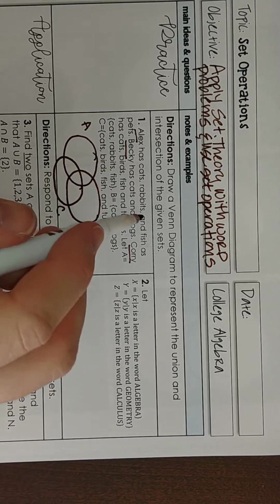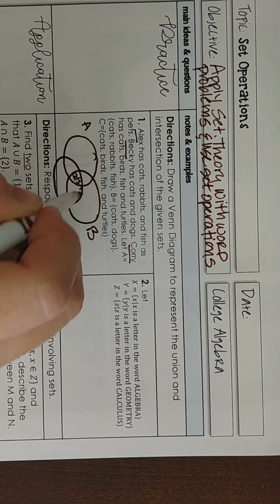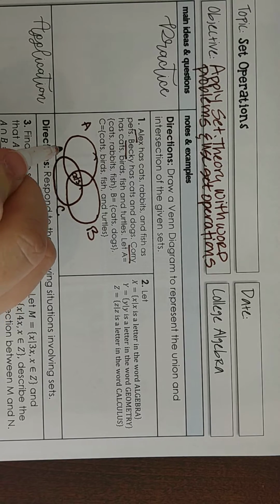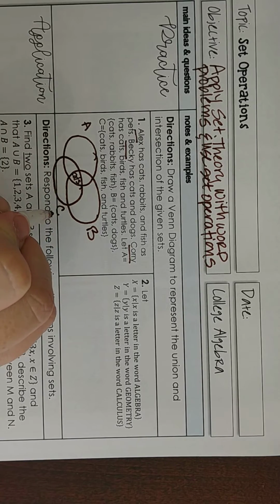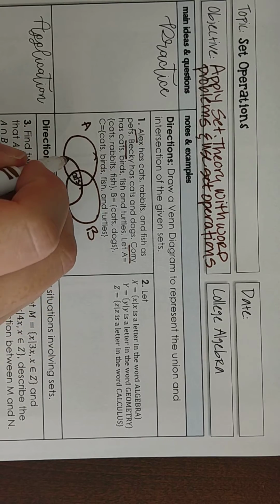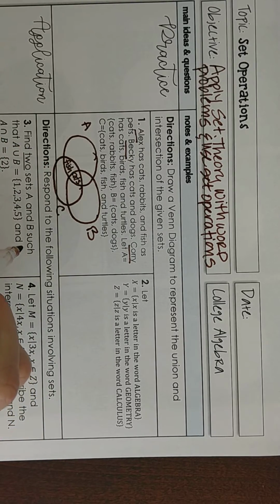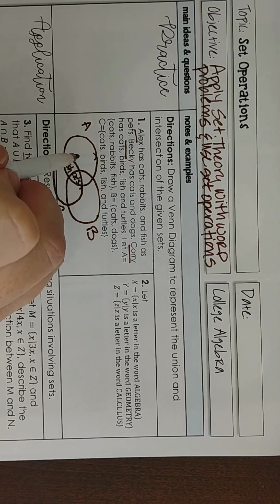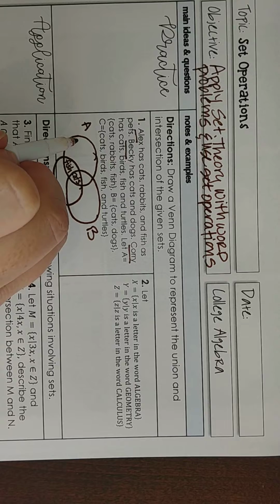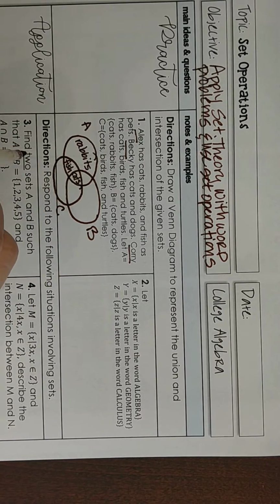So what do the three of them have in common? They all have cats, so that goes in the very center. Now, what does Alex have and Corey have that Becky doesn't have? In other words, what pets do they share? Well, it looks as though they have fish together. Now, what pets does Alex have that neither Becky nor Corey has? She has rabbits. So that goes in Alex only.